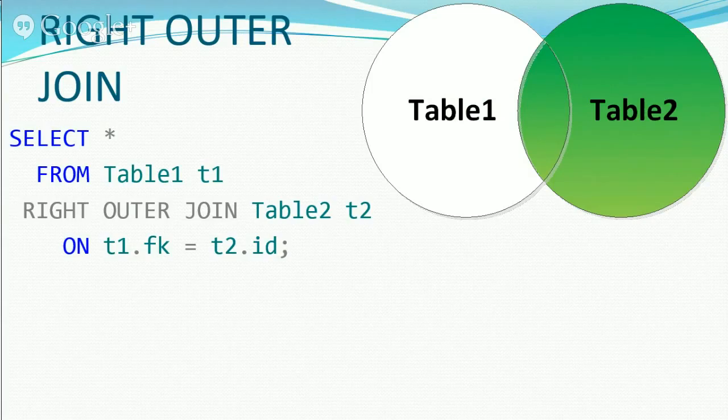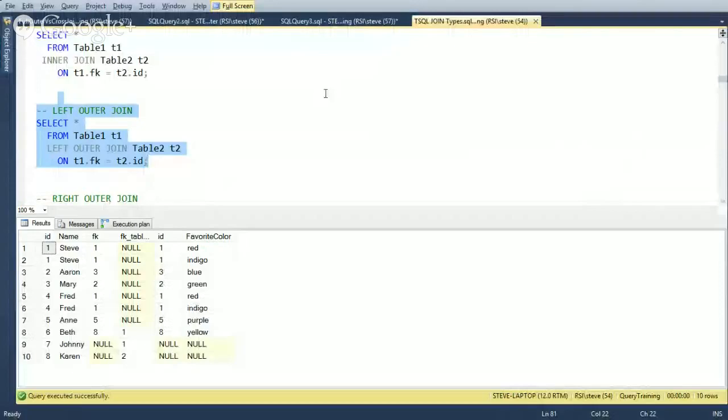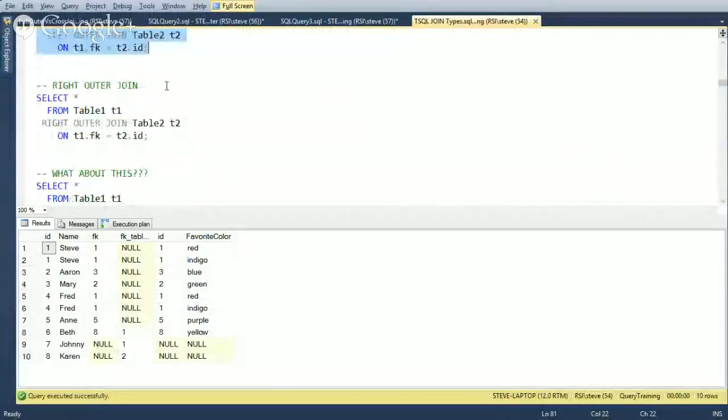But where it gets interesting and it doesn't work that easily is when you've got multiple joins going on. When you've got 3 or 4 or 5 of these, sometimes you need a right outer join from one table associated with a left outer join coming in from another table. And to switch them around isn't always feasible at that point. So that was a good question that came up earlier. If we look here at the right outer join, all I've done is change the word left to right at this point.